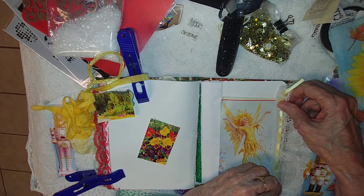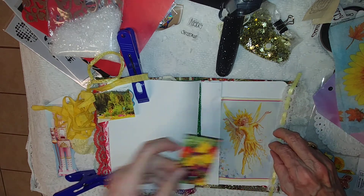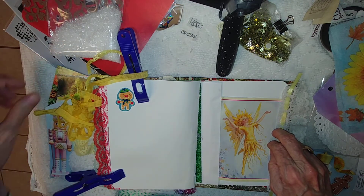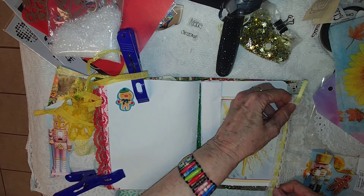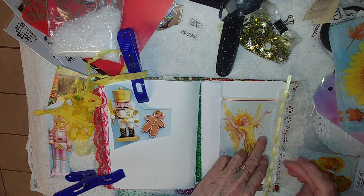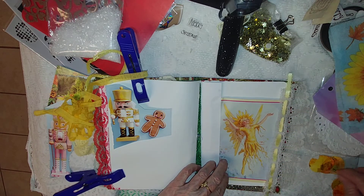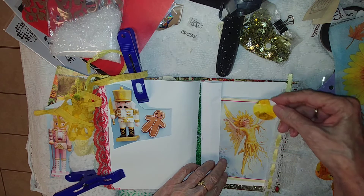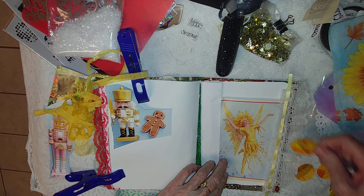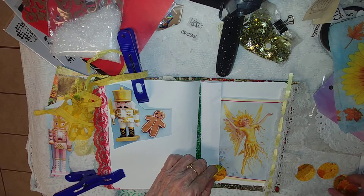I'd like one that could stand out off the page more like this one. Maybe — these are I think too bold, they would take away from the image. This one is actually from my fall file. That gingerbread is not going up there. It's too bold — you just have to kind of try things out.